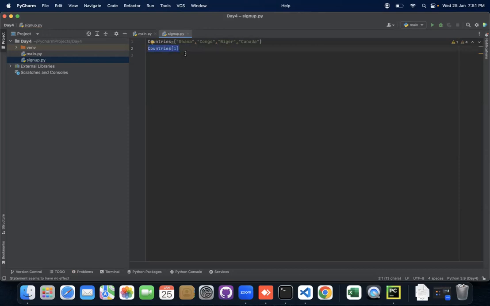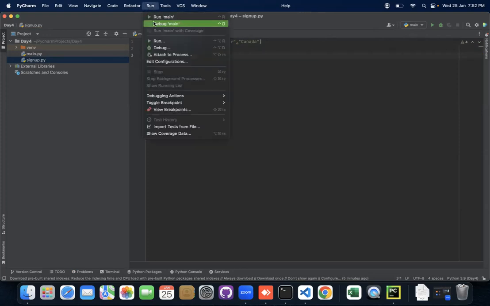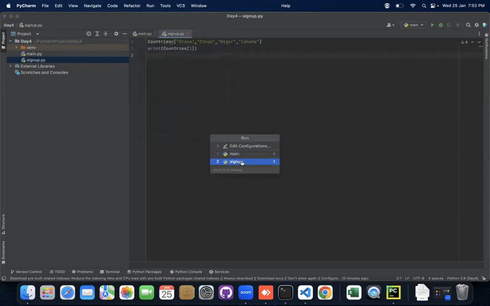We said to show it to the user, or the client, what you need to do is use print. So you can just print, and inside the brackets, refer to this one. Let's see whether it's correct. To run this code, at the top there you see run, click on it, then you can select the file.